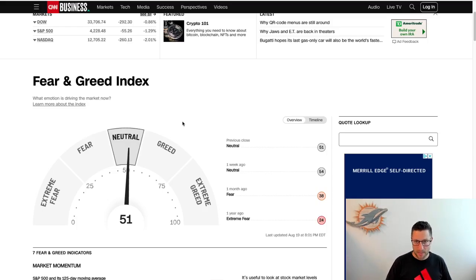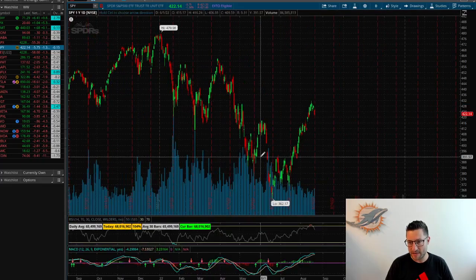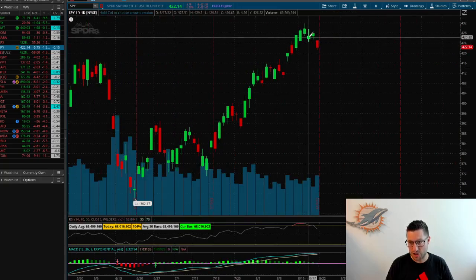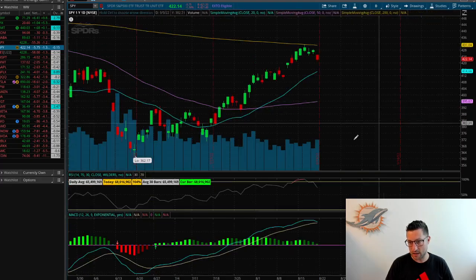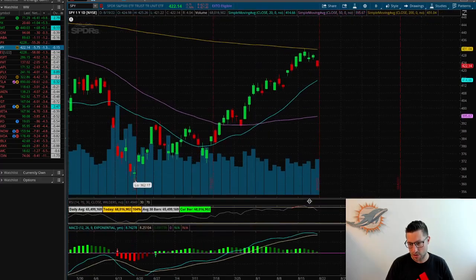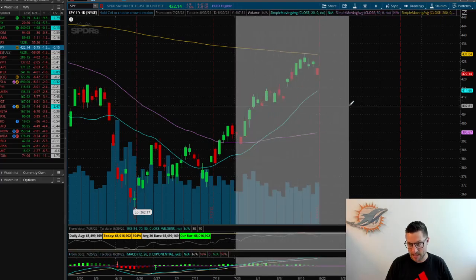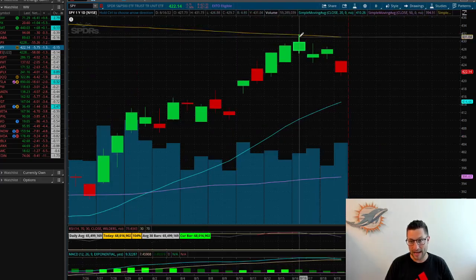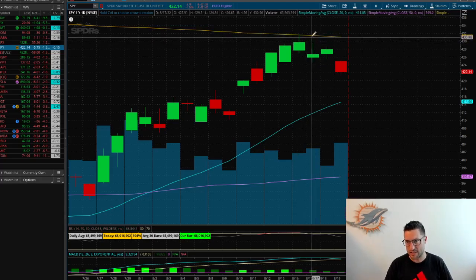However, like I said, we are at a bit of a turning point. And when you look at the S&P 500 on the daily chart, there was a lot of indecision occurring over the past few days shown by these candlesticks. Now, here's another thing I will talk about that was a massive rejection this week. Take a look at this chart. Let me zoom in just a little bit more for you. This shows the 20, the 50, and the 200-day moving average. And as you can see clearly, just a few days ago, on the 16th, we rejected off that 200-day moving average, which is a very, very big and well-respected indicator, especially inside the indices. So keep that in mind as a little bit of bearish sentiment as well.